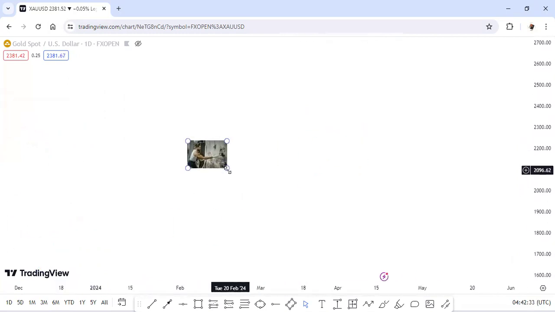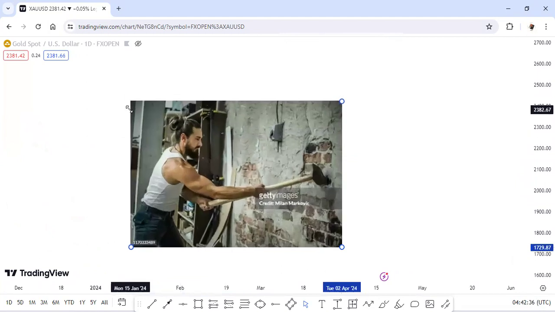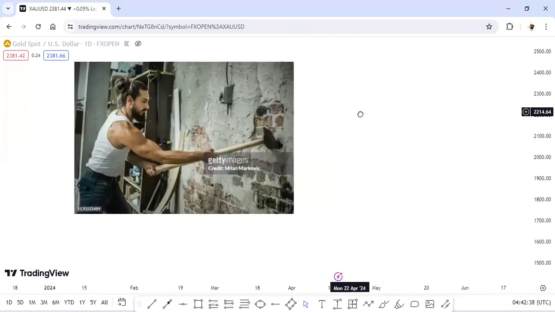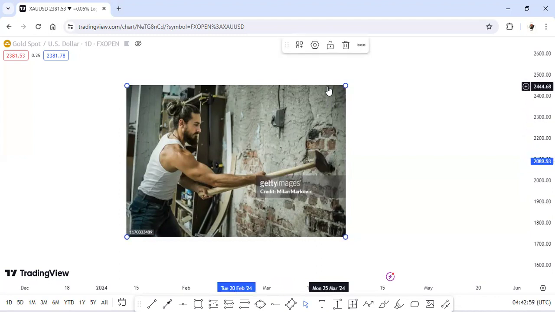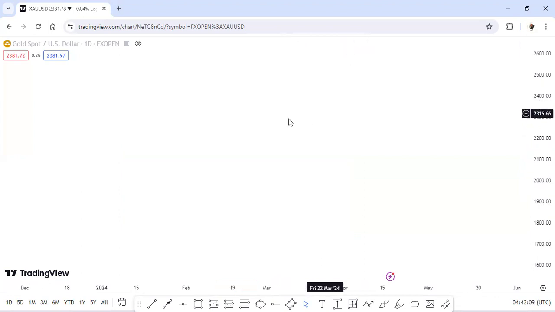For example, now we have a major wall. You can attest that if this guy with this hammer has been hitting this particular wall over and over and over again, you can best believe that with time, if he continues hitting this particular wall, definitely this wall is going to break. Same as support and resistance zones.